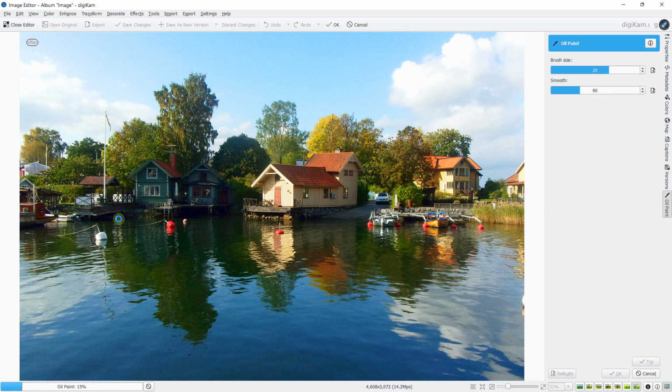So in this image editor mode, the aim is first to improve your pictures. So it can be lightness, it can be contrast, color, details levels, and more. Put your picture in black and white, or just increase the channels, also the mixer channels. You can create transformations, you can add decoration, and you can also add specific effects.